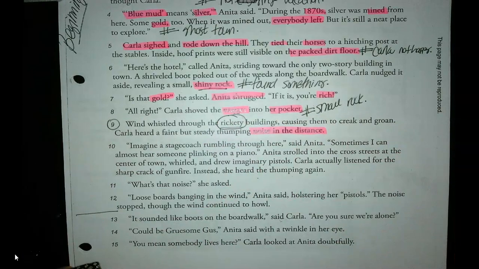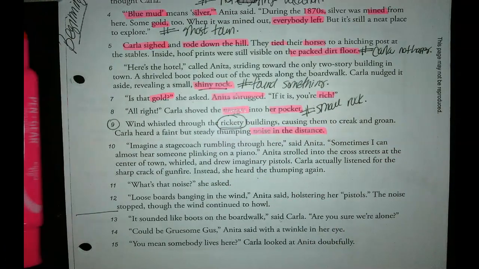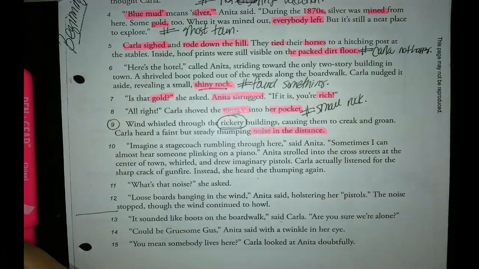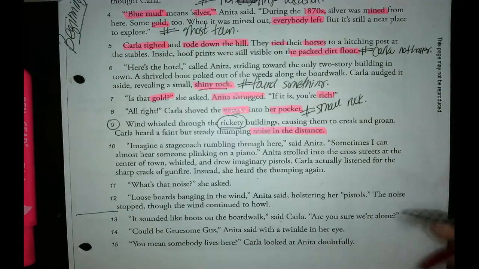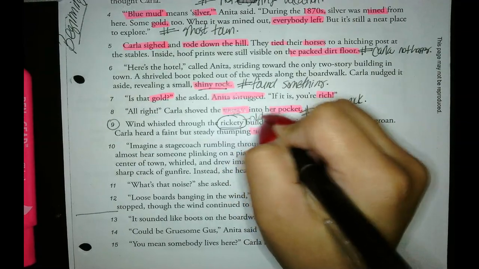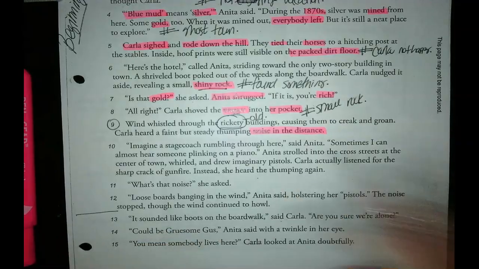So what can we say rickety means? Boys and girls, what can we infer rickety means? If they're walking through the buildings and they creak, you know, in a home when it's wooden and it creaks, that means it's old, right? Oh, boys and girls, we just used context clues to find out the meaning of a new word.